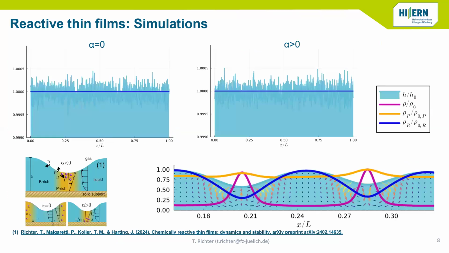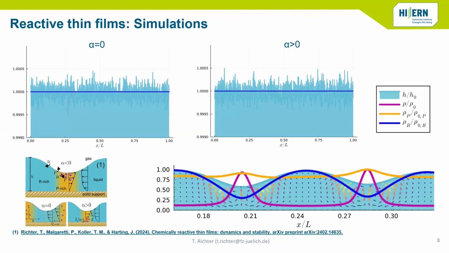Essential for this kind of catalytic systems is that the liquid film stays closed, that it doesn't break. And we've seen just a couple of slides earlier that liquid films actually tend to do that. They break into droplets. So to study the stability of those films, we set up some simulations. I will show you two exemplarily. First one, we have alpha 0, so meaning catalyst is homogeneous as shown here.